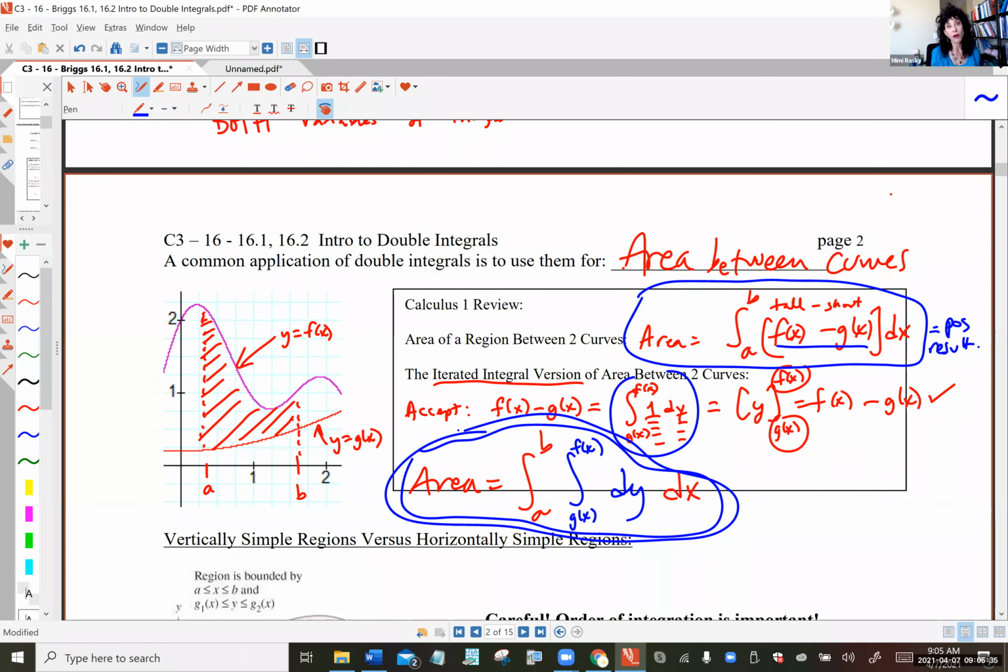Now, I'm not saying that all double integrals are going to give us a positive result, okay? Like later on when we use it for other weird stuff like Green's theorem and so on, oh, absolutely, you could get 0 or a negative or whatever. But if you're using a double integral to represent area between curves, like this is saying, you better get a positive result. If not, you screwed up.